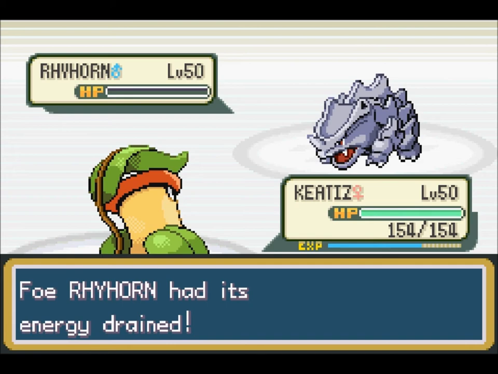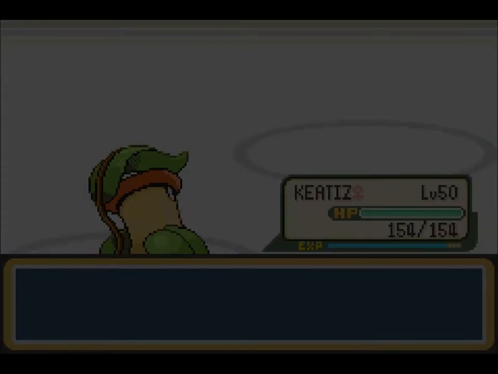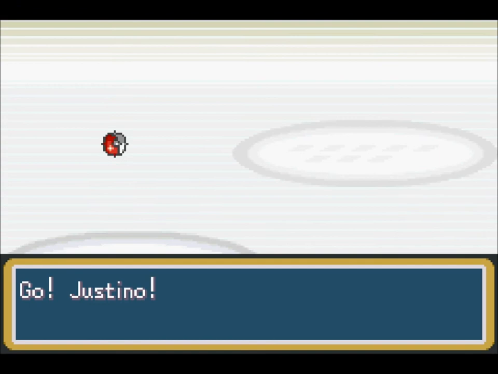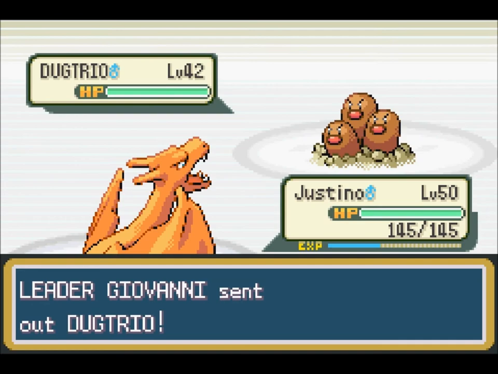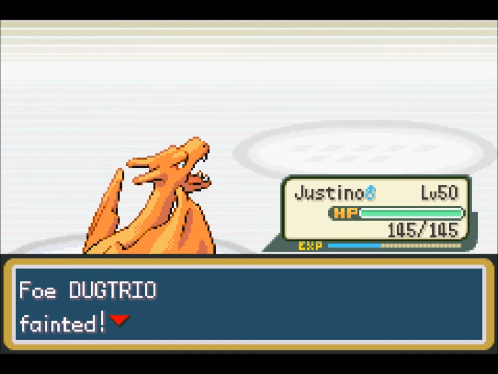Alright, Dugtrio. This guy's quite quick, so I'm going to go ahead and switch to Charizard, simply so it won't be able to use Earthquake. If he has Rock Slide, I'm going to be pissed. Thankfully, I know from raising a Dugtrio, very low HP and poor special defense and regular defense, so it's dead.